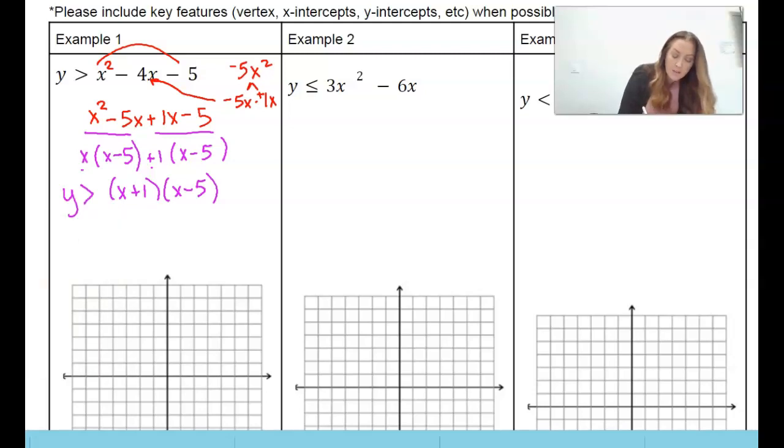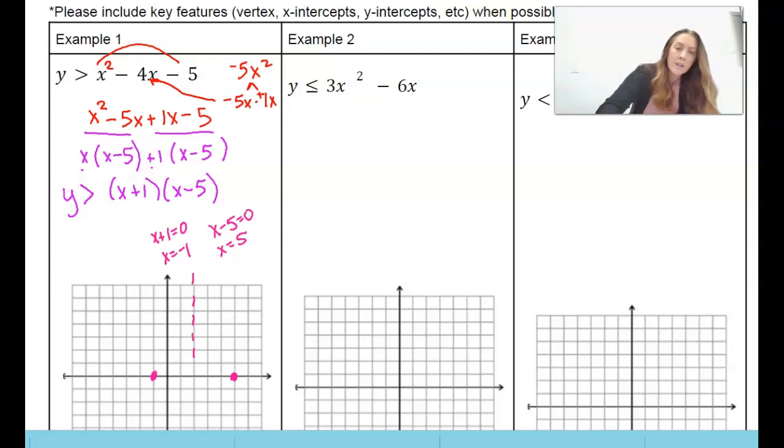So to graph, remember it's quick to graph these using the roots. So I'm going to set these equal to 0, and you can do this in your head. So x plus 1 equals 0 gives -1, and x minus 5 equals 0, so add 5 to both sides, so x equals 5. So 1, 2, 3, 4, 5, I get a dot, and at -1, I get a dot. Remember, your vertex is right in the middle. So we've got 1, 2, 3, 4, 5, 6 spaces. So half of that is 3. So 1, 2, 3. I know my vertex is on this line.